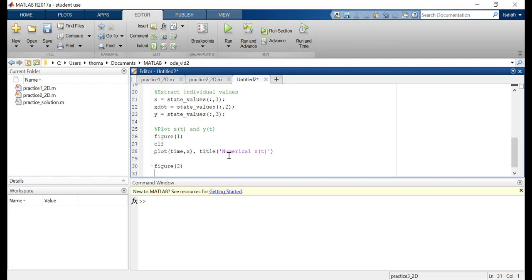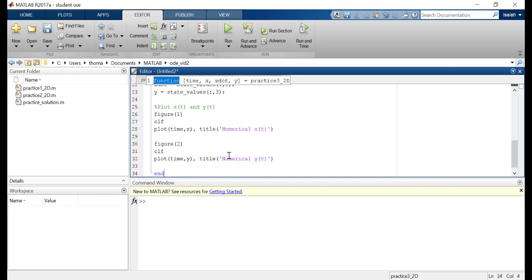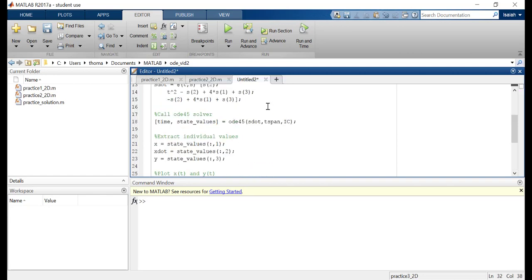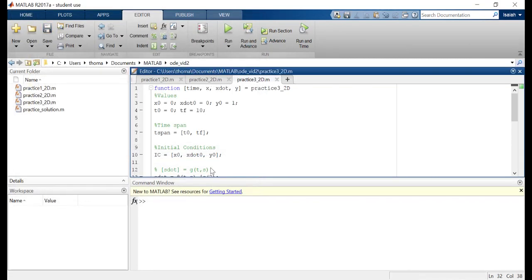And then I'll pull up figure 2, clear the figure, and plot time versus y, and title it numerical y of t. That should be it, so I'll end this function here. I will save it. Boom.